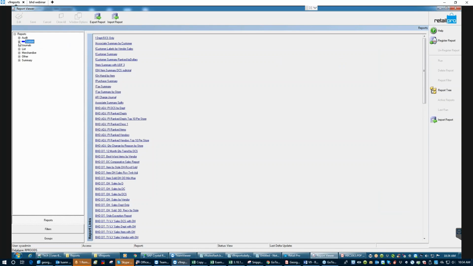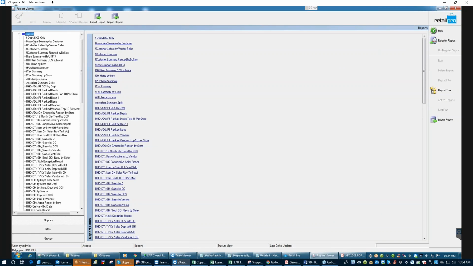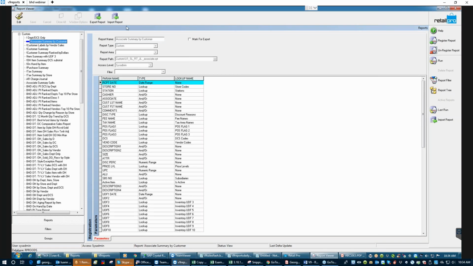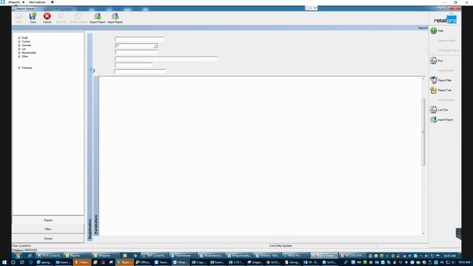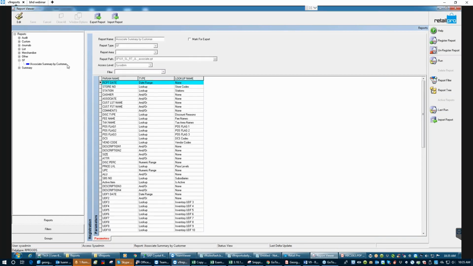So what I can do is take one of my existing reports and try to move it to the SF folder by editing. This is kind of off the track, but I want Ian to see this. So if I highlight a registered report, click edit, and then change this right here to SF, and save it, and cross my fingers. Sometimes this works and sometimes it doesn't. Here we go. Report is saved. All right, so now, yay, SF folder.